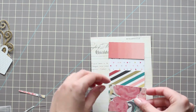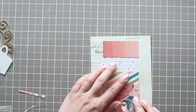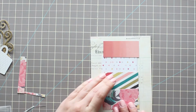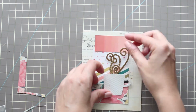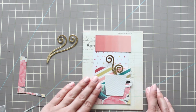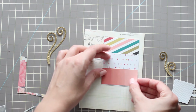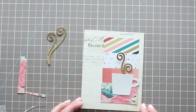So now I have all of my pattern paper pieces cut out and I'm just arranging them on my card. I wasn't sure if I wanted to put them in the center or on the side, so just kind of playing around with that. Turns out one of these needed to be cut a little bit more, so I just cut that floral one down. And then taking my coffee mug and my little steam die cuts that I cut from the flourishes and seeing how that looked, it turned out I didn't really like all of those flourishes. I thought it just looked like too many, so I just ended up using the smaller one. And then just rearranging my papers a little bit and just kind of finagling it until I got it perfectly how I wanted it. And I liked having those darker patterns at the bottom just because they offered more contrast to the light colored mug.